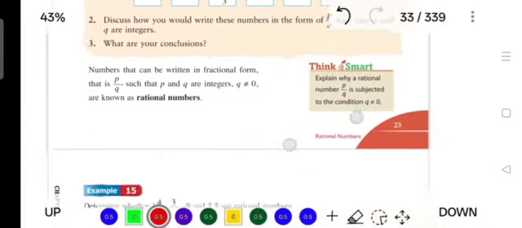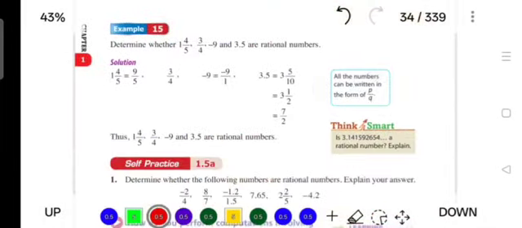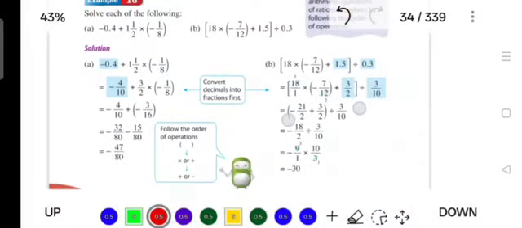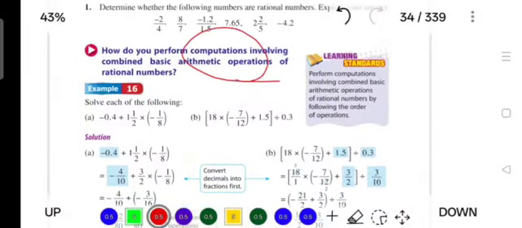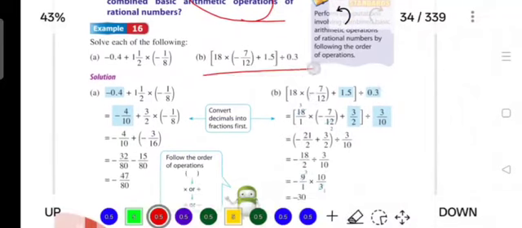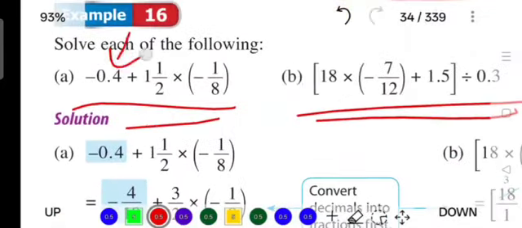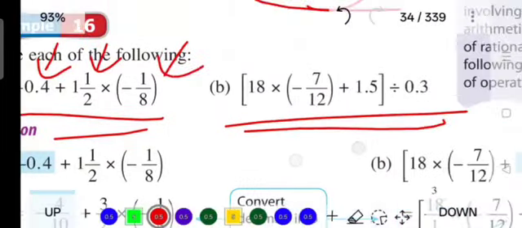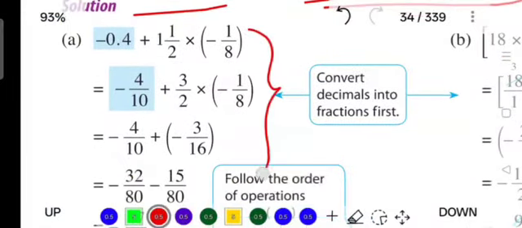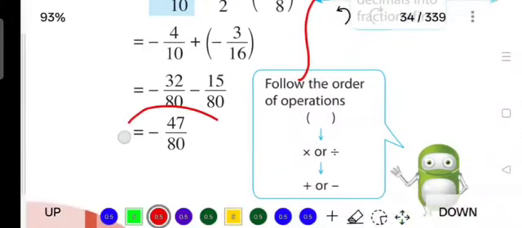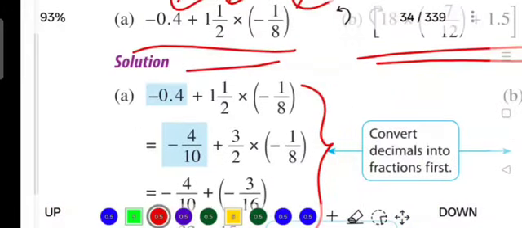So this is a rational. Rational is basically like what teacher said just now. You can break it into fraction form, up one number, down one number, and finally you do the mixed computation. Everything is one. Whenever you see there's decimal, mixed number, or simple fraction, you have to convert everything into rational number, which means simple fraction. In the end your answer will also be in fraction, because basically this is the definition of rational number. Correct or not?